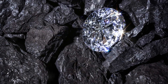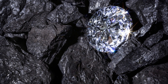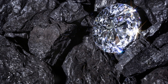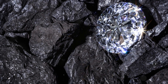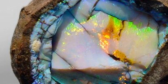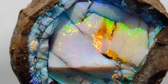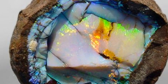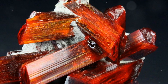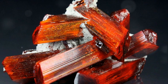Picture this — a world beneath our world, about 3 to 25 miles below the surface for most gems, and even further for the likes of diamonds and peridots, which are formed roughly 125 and 55 miles beneath our feet, respectively. Here, minerals bond together to create crystal structures, the foundation of all gemstones. Each gemstone is unique, a reflection of the specific conditions under which it was formed — the amount of pressure and heat, the space available and the time taken, all contribute to the creation of the diverse array of gemstones we have today.